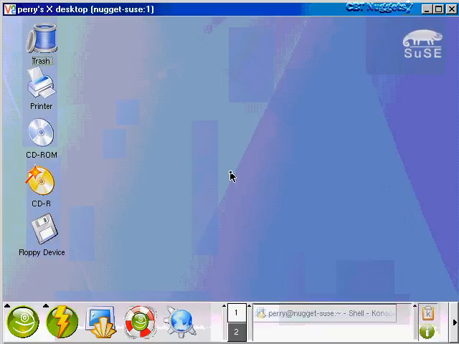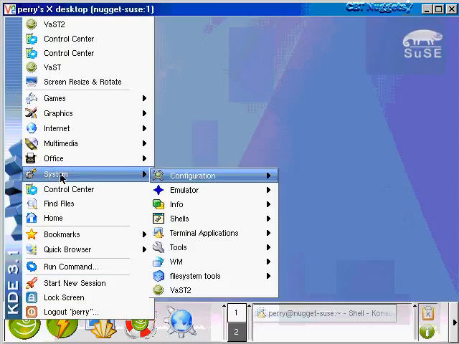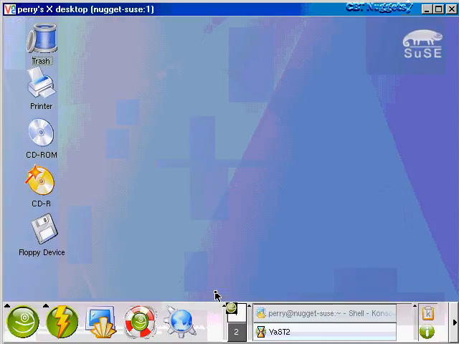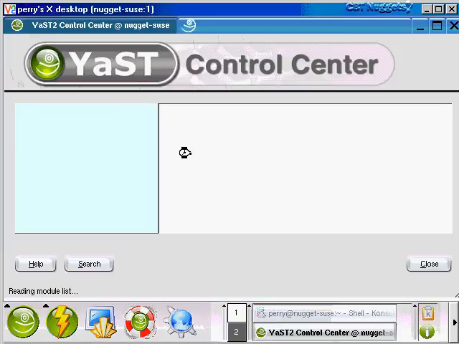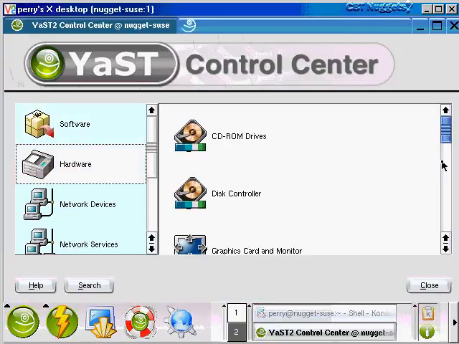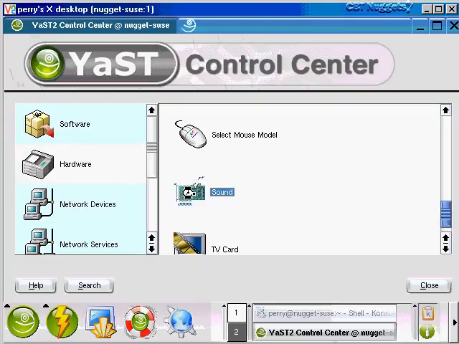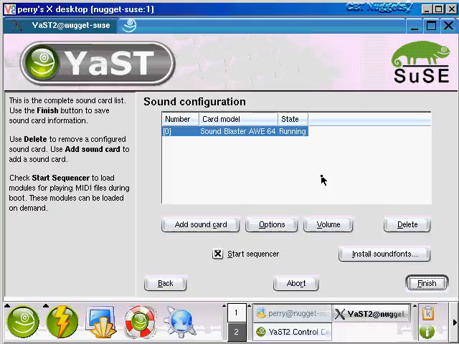Well, I just want to talk about the configuration of a couple more elements of the Linux system. First, let's talk about sound cards. On my SUSE Linux system, the sound cards can be configured through the YaST interface, which stands for Yet Another System Tool. The YaST interface gives you the ability, if you go to hardware and then down here, there's the sound element. This will allow you to configure aspects of your sound card. You can see here it says the Sound Blaster card is running. If you wanted to add a new sound card or change some options on this particular sound card, you can do so through this interface.